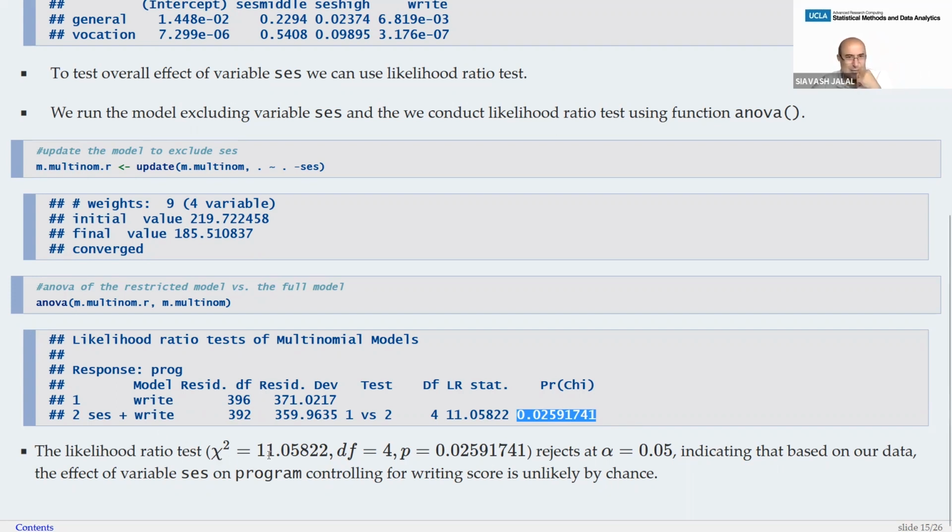We can say chi-square is equal to this with 4 degrees of freedom, which rejects at alpha 0.05, indicating that based on our data, the effect of variable social economy status on program, controlling for writing score, is unlikely to be by chance, right? So you cannot omit the effect of social economy status on the program.